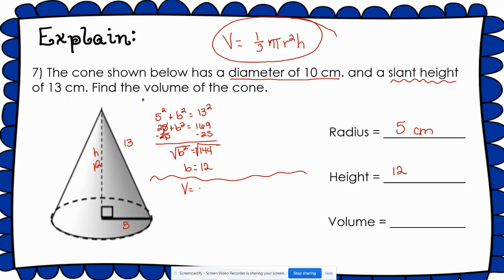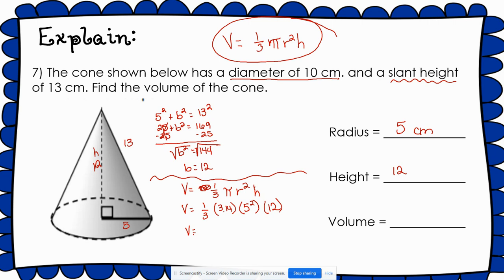So that formula is volume equals 1/3 times pi times radius squared times height. Well, remember, multiplying by 1/3 is the same as dividing by 3, so you can multiply all of this, then divide by 3. Well, pi is 3.14. Well, that's not really what pi is, but that's the approximation that we use. Our radius is 5, so we've got to do 5 squared. And then we found that our height was 12. Remember, you cannot use slant height. You have to use actual height that comes from a right angle.